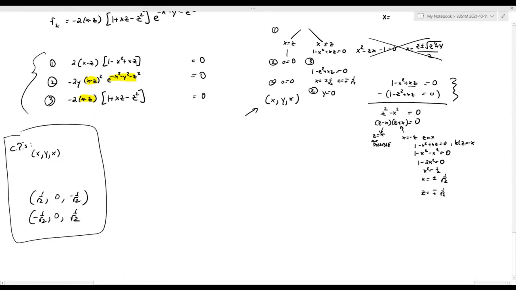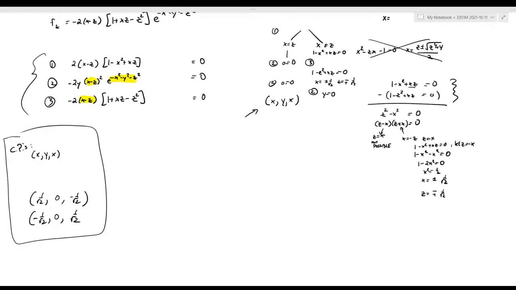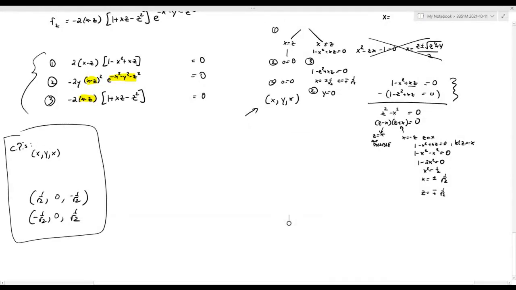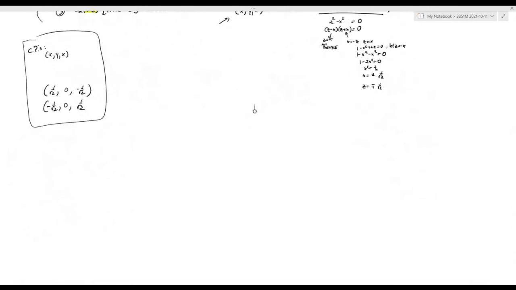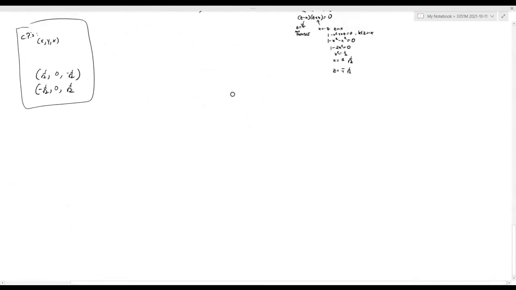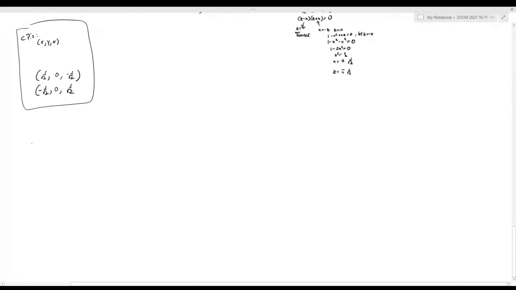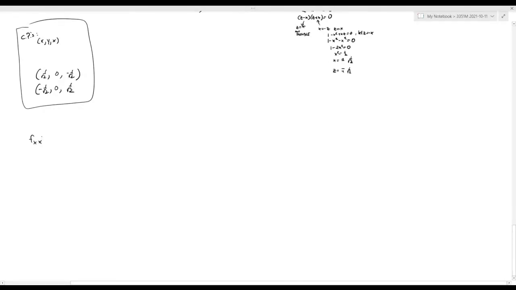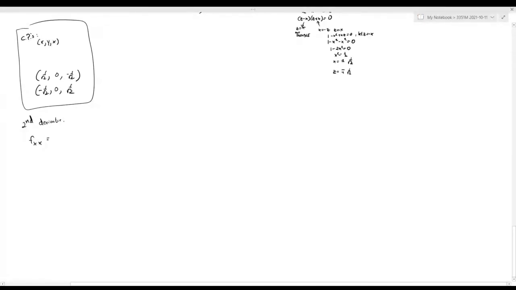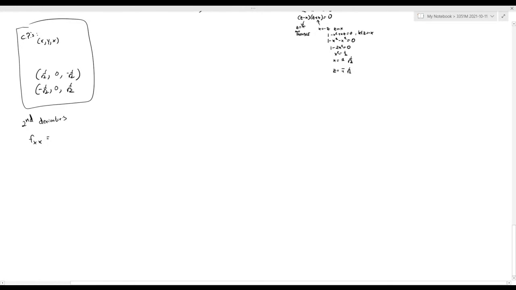So we want to classify what happens at these critical points. So what do we need? The second part of the test. Yeah, we need the second derivative test, the Hessian. So I'm just going to write out what the second order derivatives are real quick. How many do we actually need to figure out the whole 3 by 3 matrix? Just 6 of them, because of the symmetry. We need D1 squared, D2 squared, D3 squared, D1 2, D1 3, D2 3. 6, yeah.